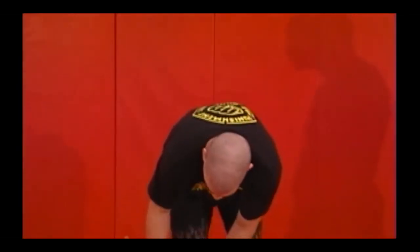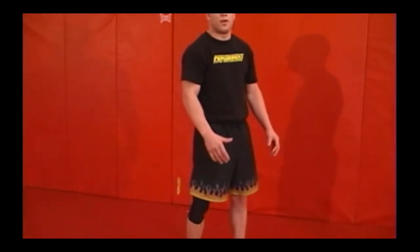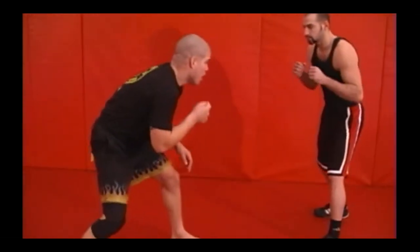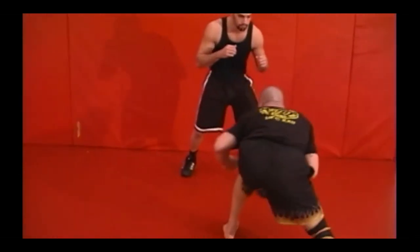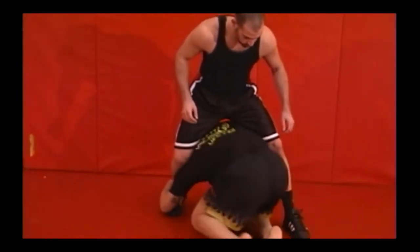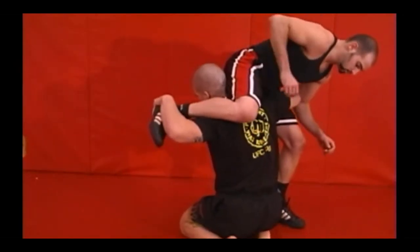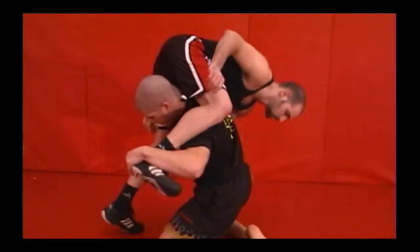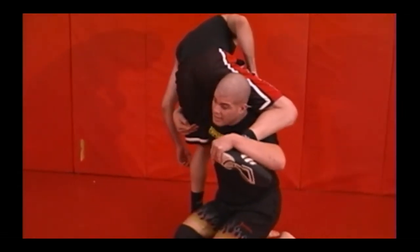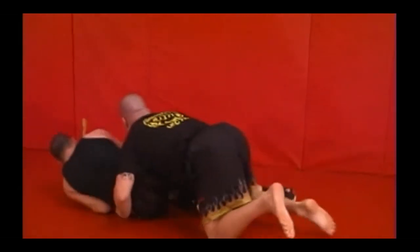Now I'll show low single positions — where I'm attacking from the shin to the ankle. I'll circle the position, change my levels, maybe put in a couple fakes to get the guy off his toes, and shoot for my low single. I circle to my right, he steps, I step forward, attack the ankle, automatically get my hips underneath me, and step up. I use my right arm to go across his leg, pop my head up, and just kick my legs out looking towards him — then attack from there.